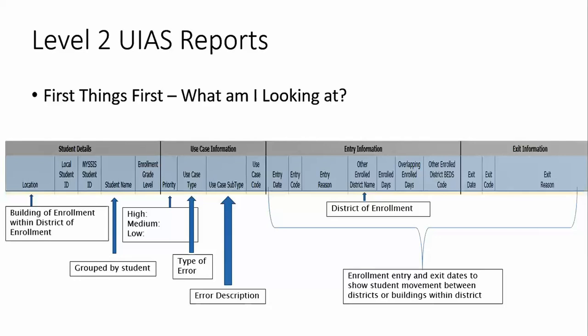Okay, I would recommend though, even though you can generate the report for all use case types using that number at the bottom in the total row, that logically you may want to approach it one use case type at a time, because you're going to be applying similar logic to each student that shows up in that category. And that sometimes facilitates processing through the records a little more quickly. All right, so the next slide.